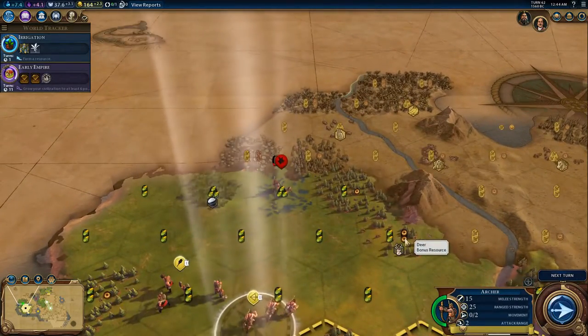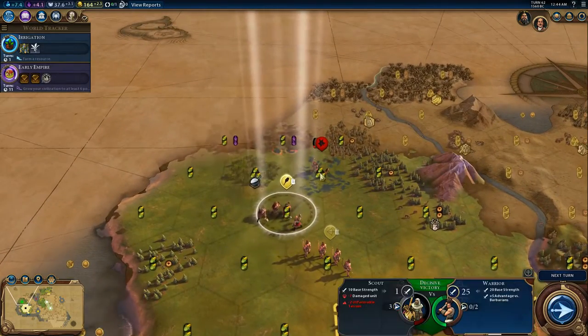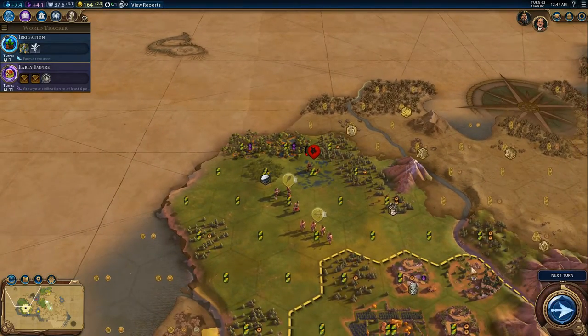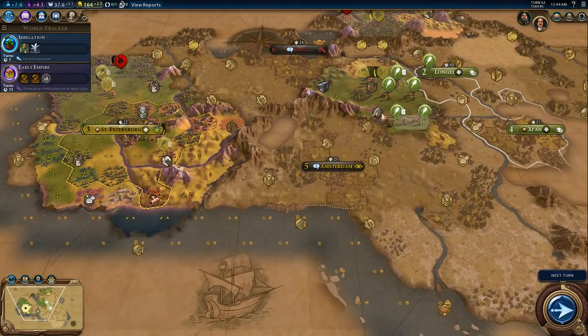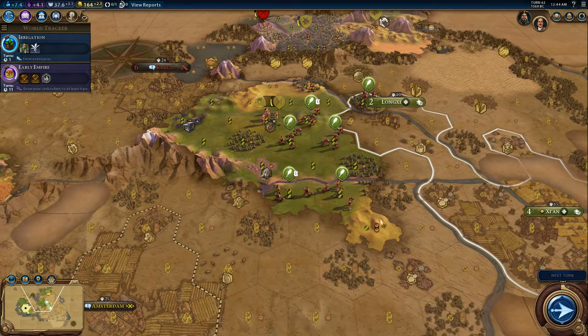Okay, so I'm not sure where this encampment is that he's running to, but we're going to try and get to him. All right, good. We can get him in zone of control. He won't be able to run as far that way. That's all well and good. Meanwhile, the settlers are on their way down. I wish I could see how far.